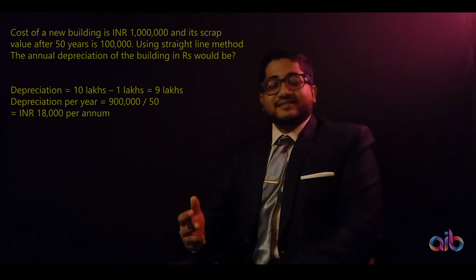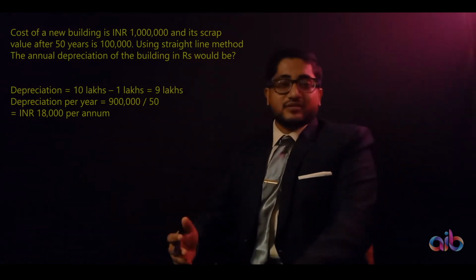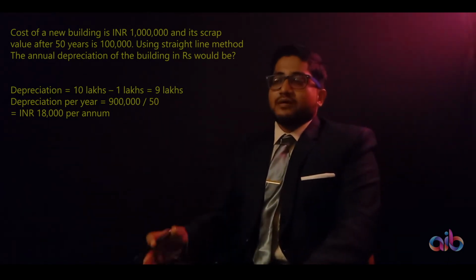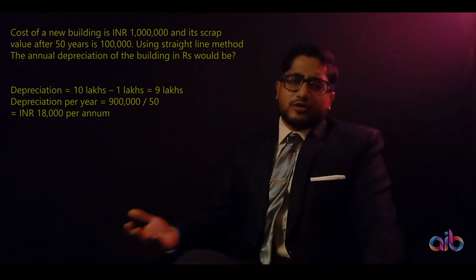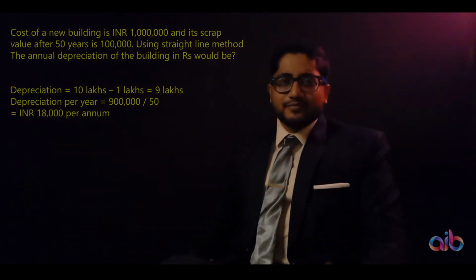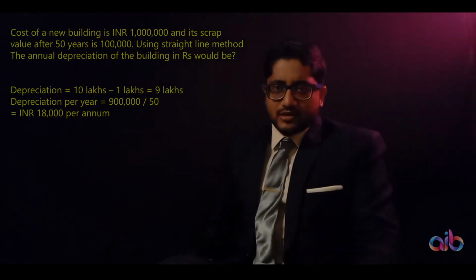They are not even asking for accelerated depreciation. You are not a chartered accountant, you are not expected to know. You may know, or if you have queries you can ask me, I know it too. But otherwise the straight line method is very simple: divide by the number of years.